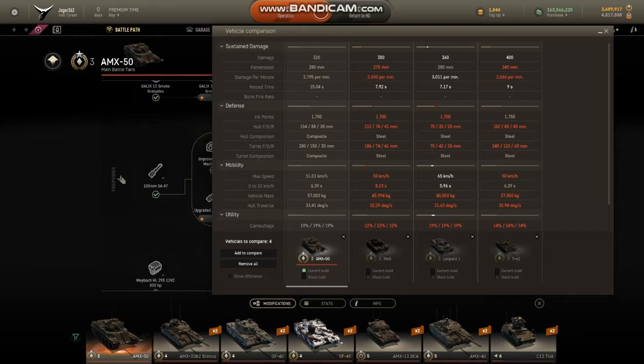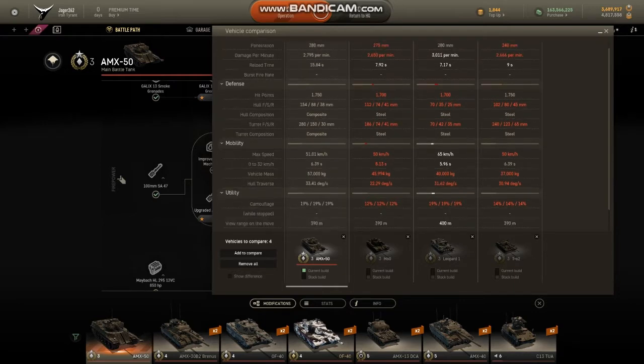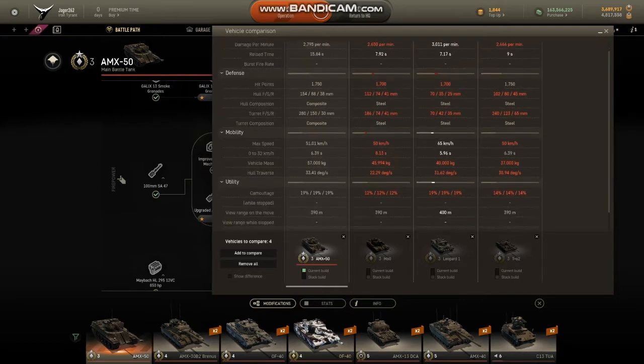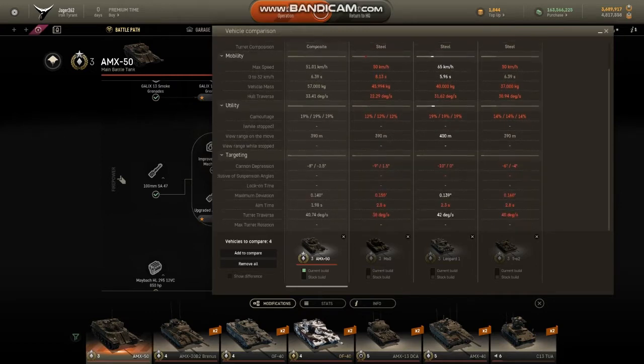It's very mobile. As you can see, it has 51 kilometers per hour, which is only a little bit better than the other 2 vehicles, but its hull traverse is an amazing 33 degrees a second. It gets great camouflage at 19%, which is the same as the Leopard. It gets a 390 meter view range, which is average, and 8 degrees of gun depression, also average.